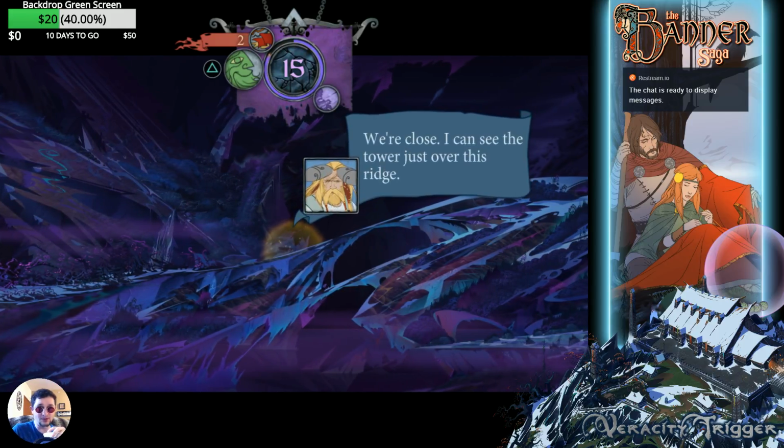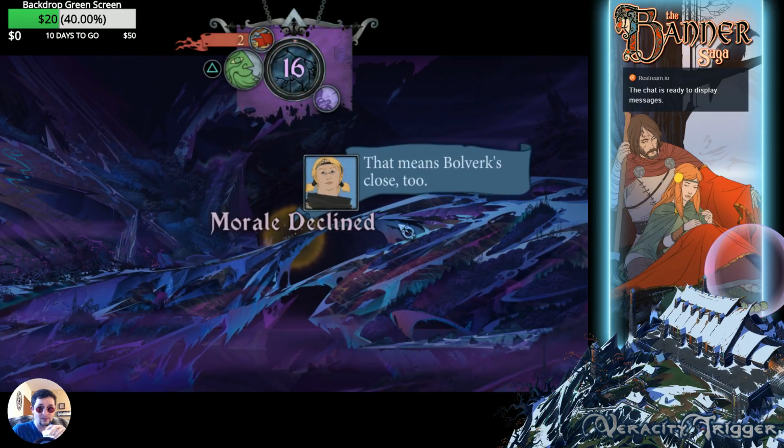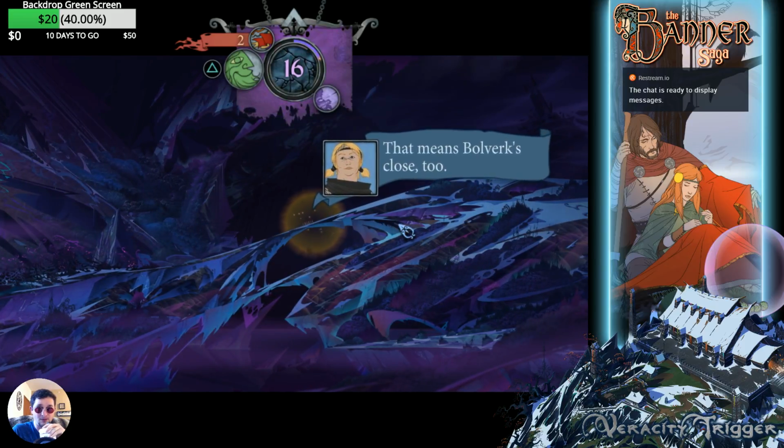We're close. I can see the tower just over the ridge. That means Bulwark's close, too.